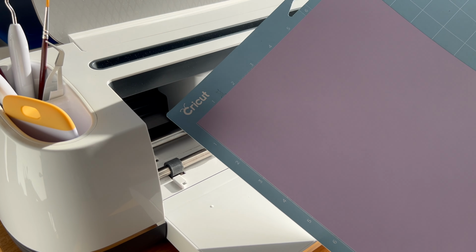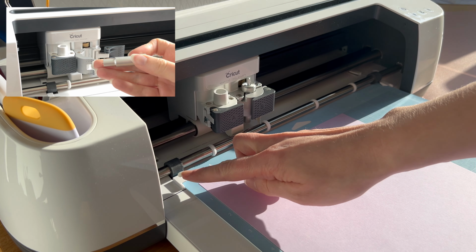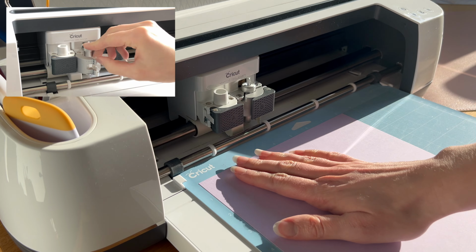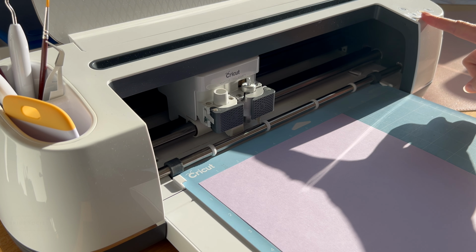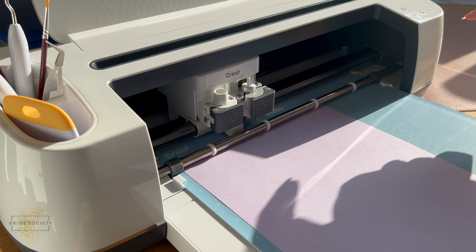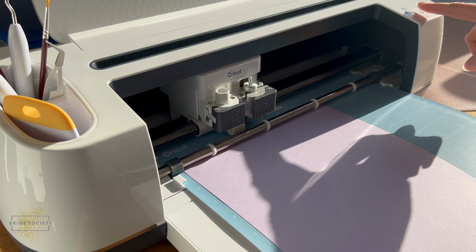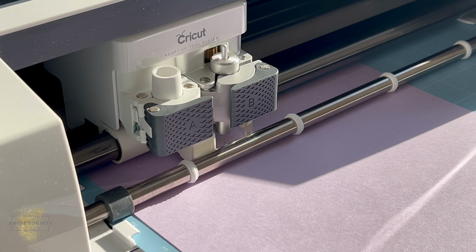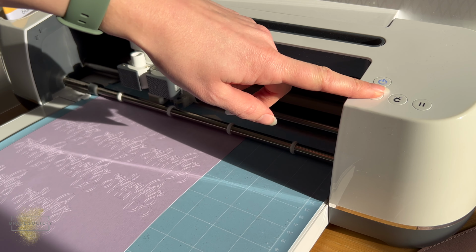into clamp B. Position your material onto your light grip mat and feed it into your machine under the little guides on either side, with all 4 of the star rollers evenly spaced out. Make sure your cardstock is smoothed down, and then go ahead and press the flashing arrow button to feed your item into the machine. Once the Cricut logo starts to flash, you can go ahead and press that to start your cut. Once your cut is complete, the arrow button will start flashing again, and you can just press that to eject your mat.